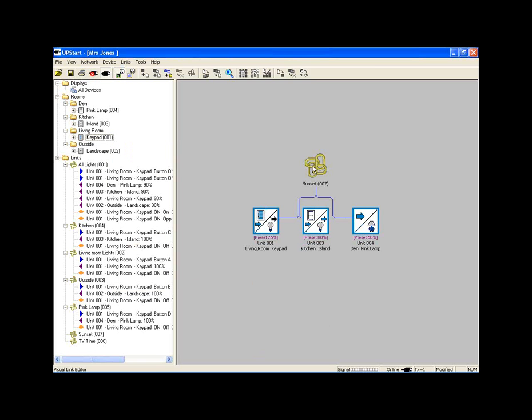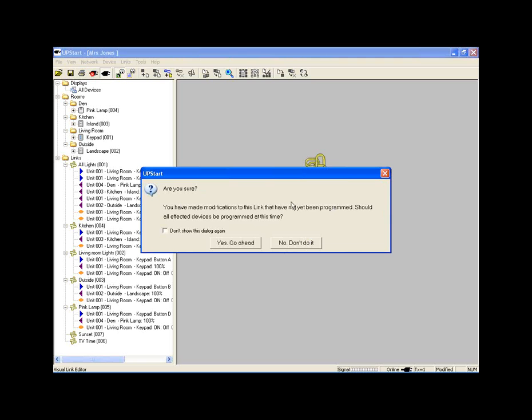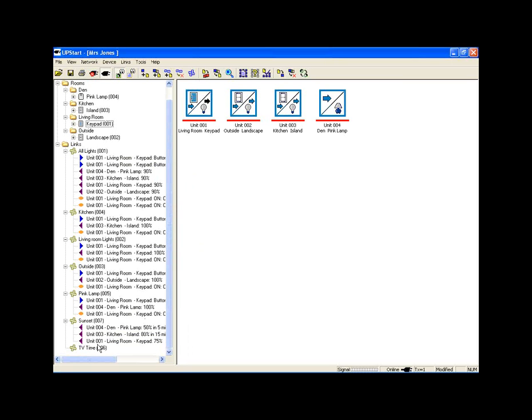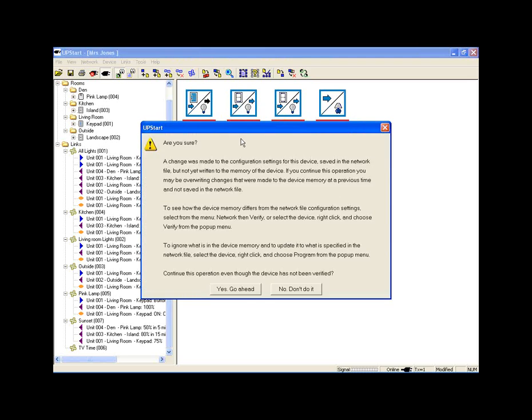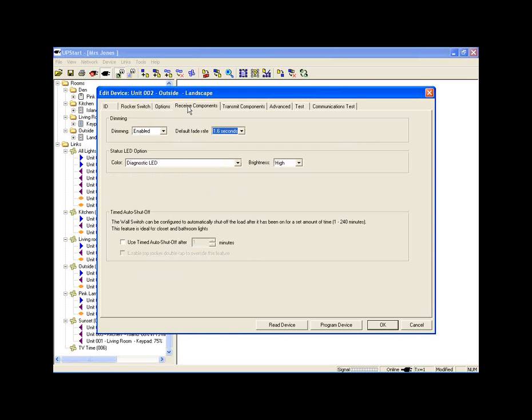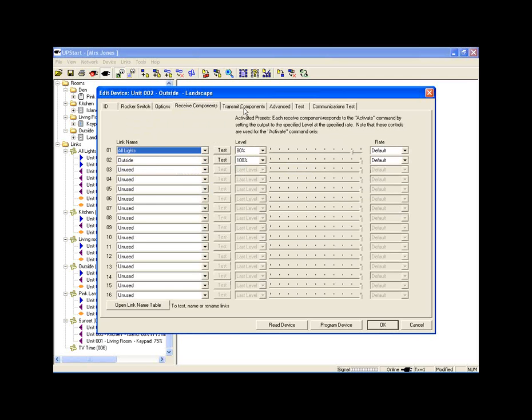Now that is actually a scene, but we'll trigger that through the M1 later on because it has the brains to know when things are happening. And right now it's saying, hey, do I want to program all the devices? Right now I'm going to say no. So at this point, we've actually pretty much done everything except TV time. Now, the nice thing is that I have now saved a lot of time by creating my scenes, setting up my different rooms. If I want to change any of the configuration of any one of the devices, I can come into that and modify any one of the functionality or configuration settings of the devices.